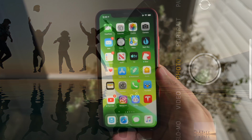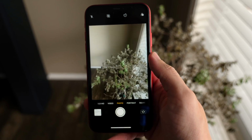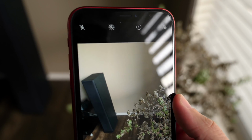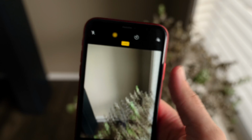I was really hoping that maybe if you had a dual lens camera, you would get some of this functionality, like if you were zoomed into 2x on your iPhone XS or XS Max, that you could zoom out and then see more of the frame that way, but I haven't been able to get it working, and it seems like Apple really wants you to flex using this on their newest models.